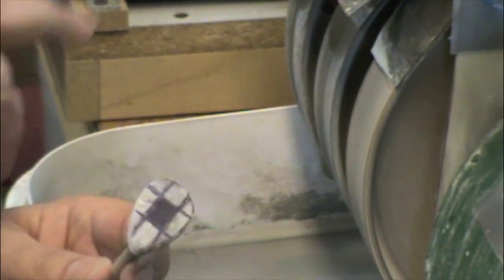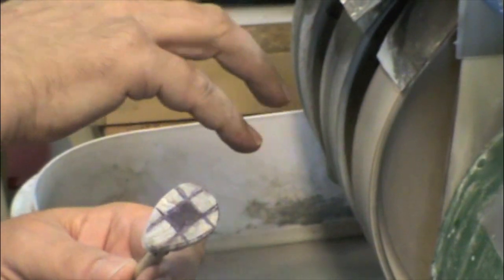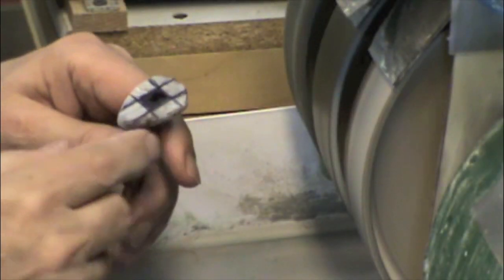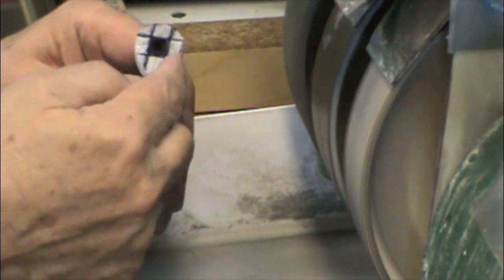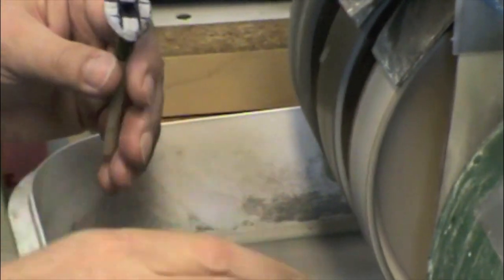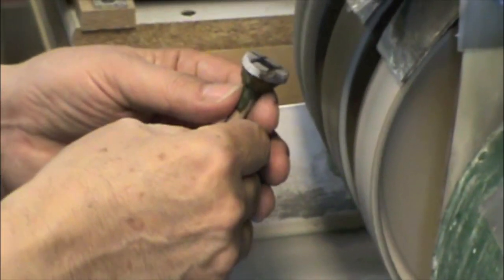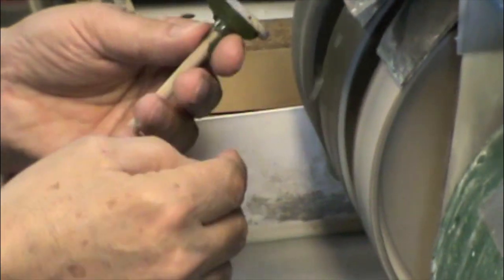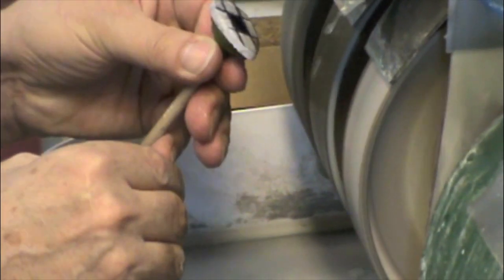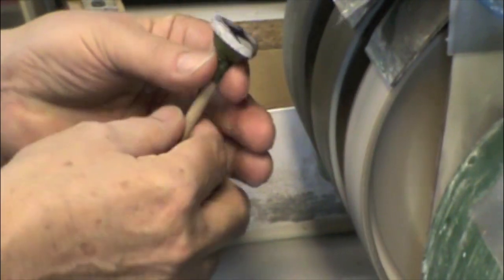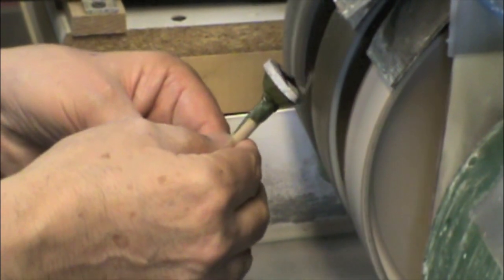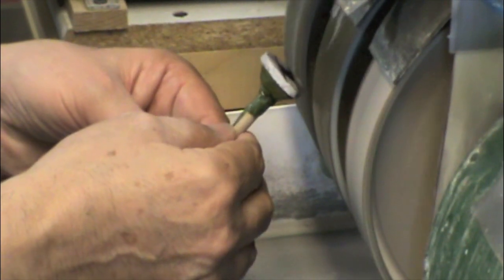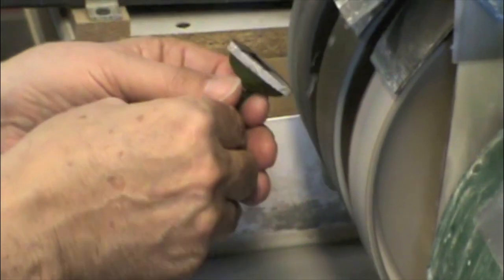And now what I'm going to do is I'm going to use the 220 grit and the 600 grit. So what I'm going to do is I'm going to concentrate on this side here and then on the other side, the top and the bottom. And when you start grinding, try to hold your stone from the top. This will have more control on it than hold it from the bottom.